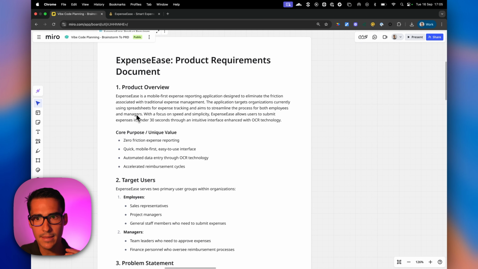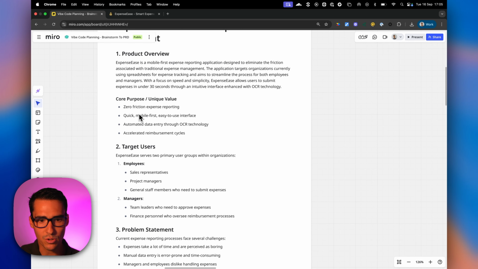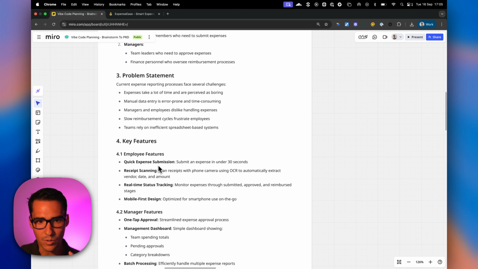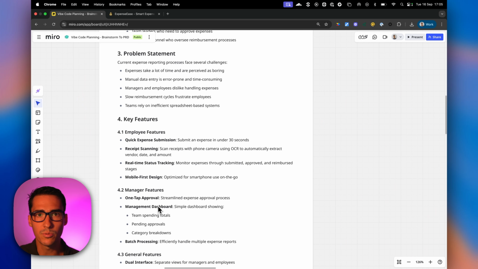I think that the AI did a really good job of actually following this PRD. You can see it has quick expense submission and one-tap approval. So it has everything that we've listed here. And I really do envision this becoming the way of the future. Getting everybody within Miro or some place where everybody can align on the spec, the PRD, the prototypes, and the actual requirements. And then AI can really take the rest and implement something really well and shorten that iteration cycle.